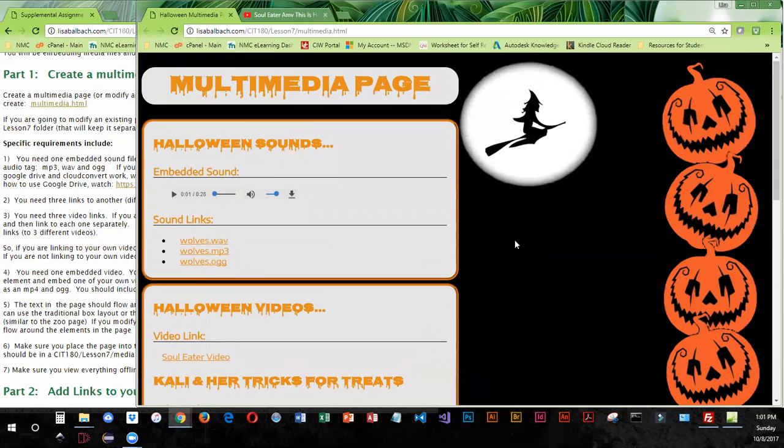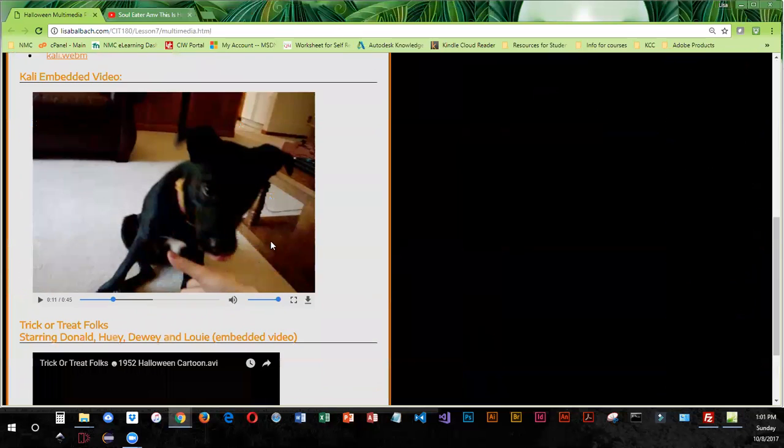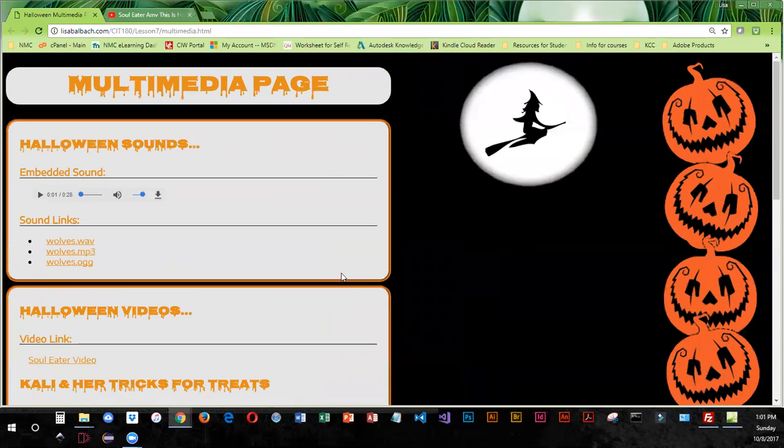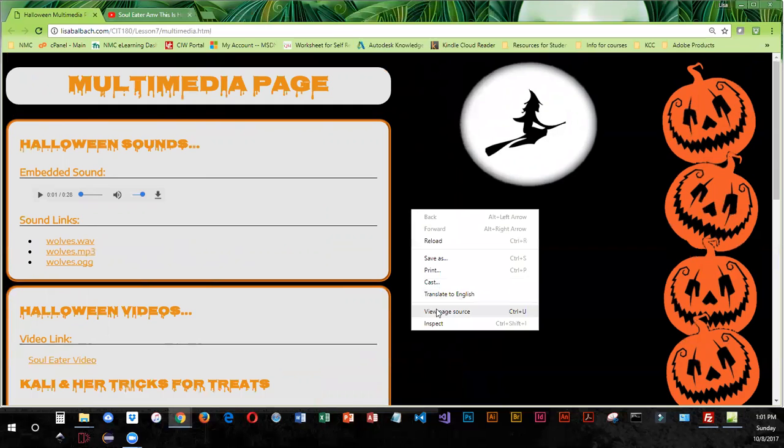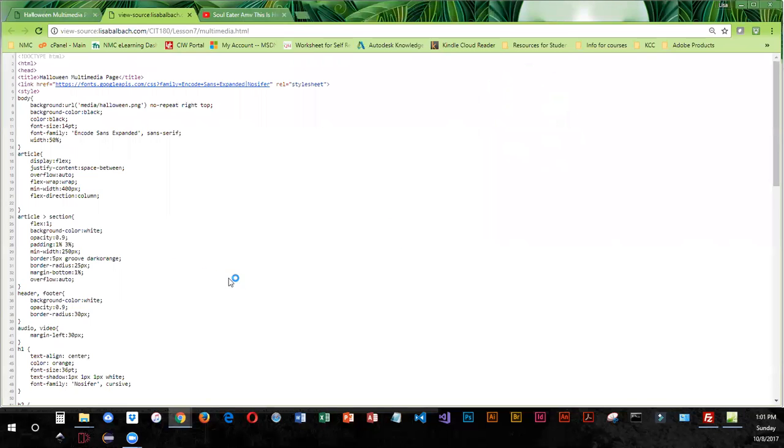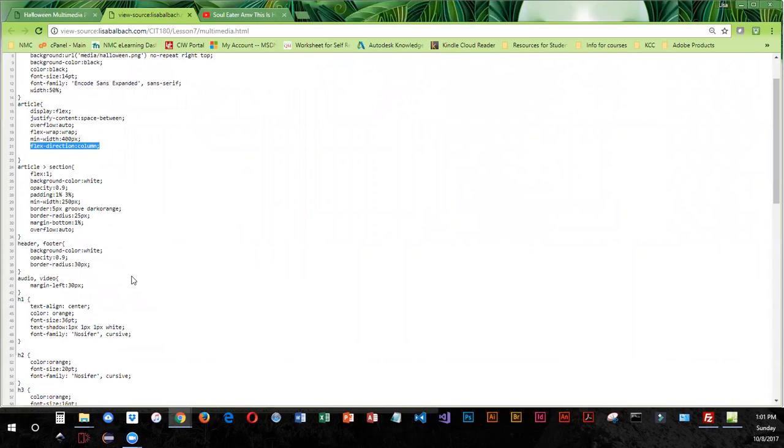And I did use Flexbox in this as well because I did model it after the multimedia page. Now, one change that I made is I displayed in columns, as you can see. So if I right click and I view the source, you can see that I did some justify with space between. I turned on wrap, and for the direction, I decided I wanted column on this one. And that was partly because of the size of the video. I just wanted a little wider space for it.